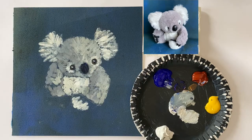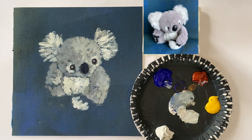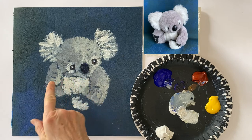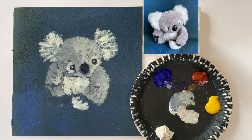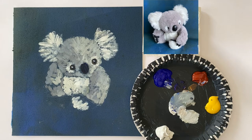The next step is to go over all my parts again, trying with my brush strokes to imitate the fur — the short hairs on the body and the long hairs on the ears. Once that is done, I'm going to do some detail work: very dark shadows under the chin or between ear and body, and maybe give the koala a little shadow beneath the body. And then I'm going to leave it.